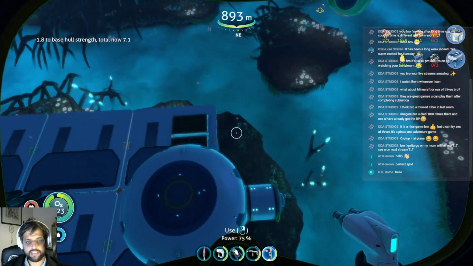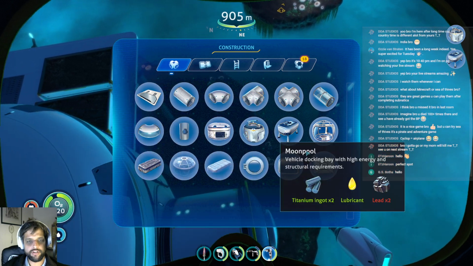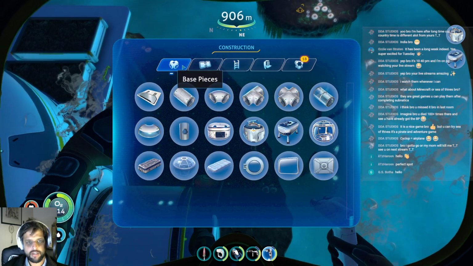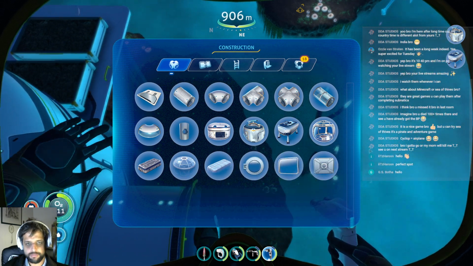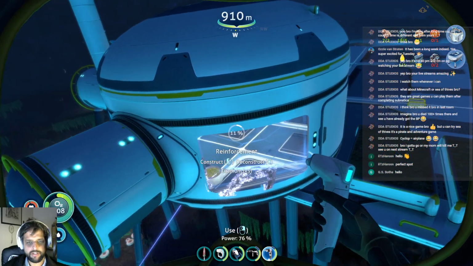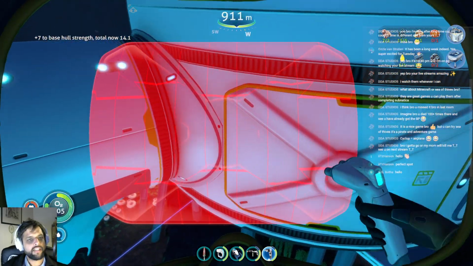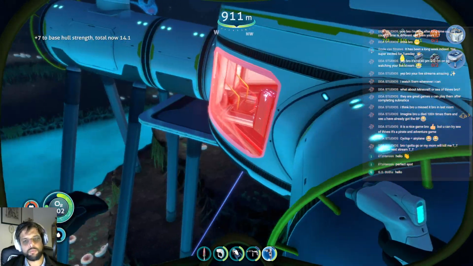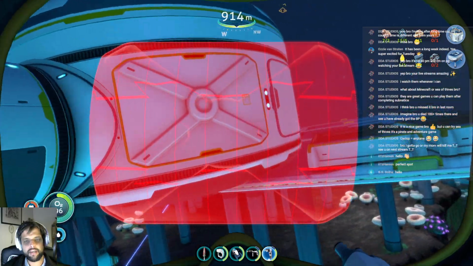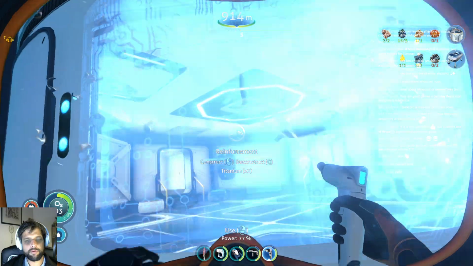Okay, now the thing is, our hull strength is now going to be very, very weak. So we need to put in some reinforcements. Where's the reinforcement? There we go, there it is, hiding away in the open. I'm just going to put this in. This should put us nice and high. There we go, 14.1 strength. Okay, we can't build there because there's already something there. I want to actually put up a window here, so we're going to put up 1 more over here.